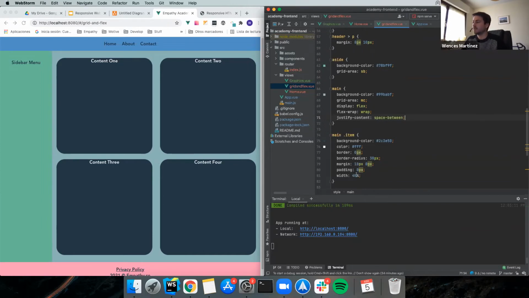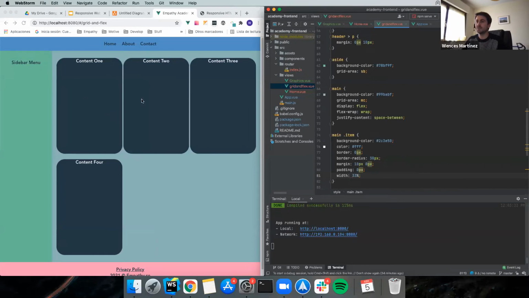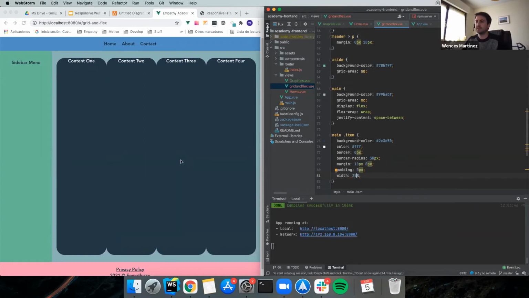And we can put it to be 33% each element, and the flex is going to put in the first row all the items that has 33% of the width, and if we put 25, all the elements will be in one row. Okay, so it's kind of playing with the items width, and you will achieve the layout that you want.